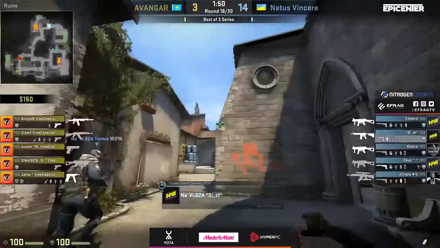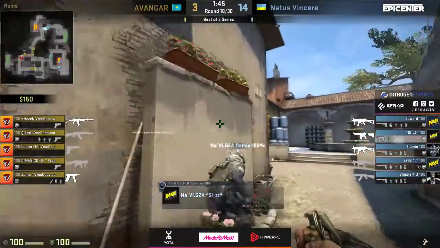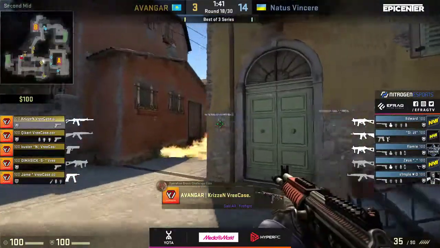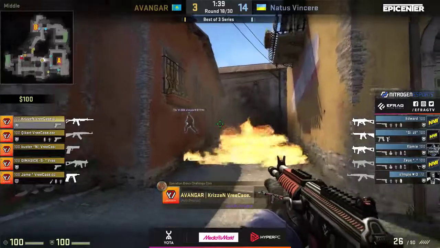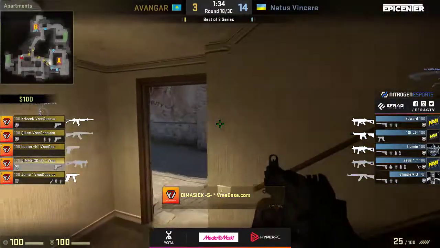NAVI don't have too much to invest in this themselves, however. 3 UMPs, 1 AK, 1 M4. But a fair bit of utility as well. Only 1 kill into Zeus. Kristen is making his way up mid, caught out by Simple. But Simple is the one that takes the brunt of the damage. Only jumped down to 72 though.